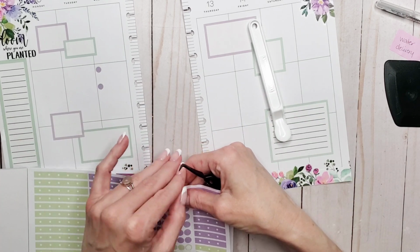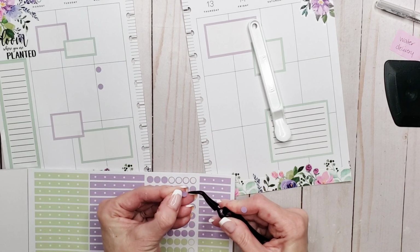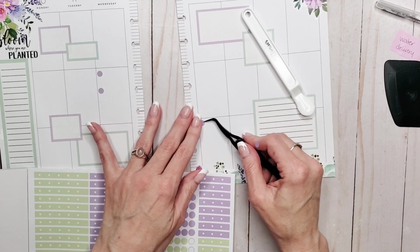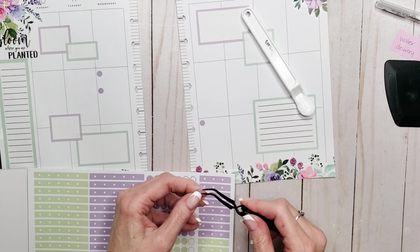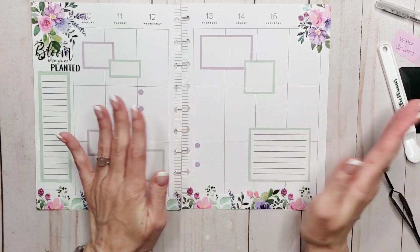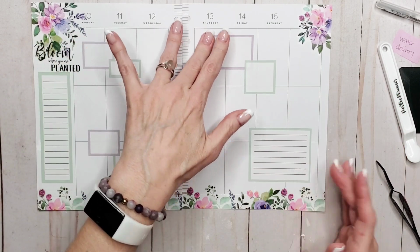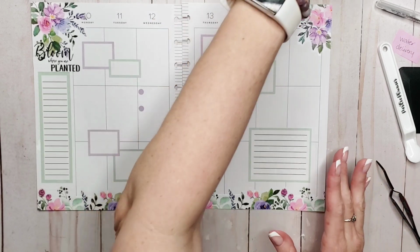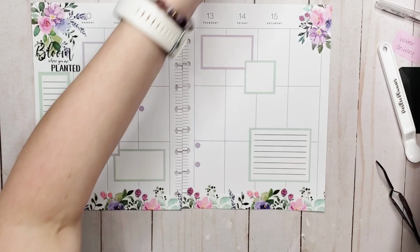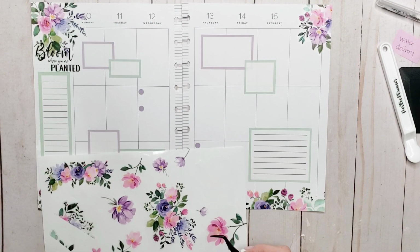And these purples are fairly close. And yes, I could cut the bullet points in half and that would make them smaller, but I don't really want to. I don't want them samesy. So let's bring you down there and you down there. All right, we have our function. We have the boxes I needed on the 10th and the 11th, box I needed on the 13th, and the 16th is close enough because it doesn't really matter. It's just a bill that needs to go through. So now let's go to our florals, shall we? And let's have some fun.